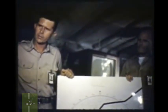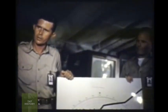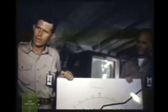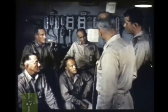This is just about as good as we can expect. This picture, in addition to the total weather consideration, indicates that all of the weather factors are favorable for our scheduled event. That's all I have, sir. Any chance of showers? Not within the next 48 hours or within the entire Marshalls. How about cloud cover? A few cumulus move in, but if we go off on schedule, nothing to bother the operation. Are you satisfied from the radiological standpoint, Commander Manet? Yes, sir. The situation is ideal since the entire fallout pattern is to the north of the inhabited islands.